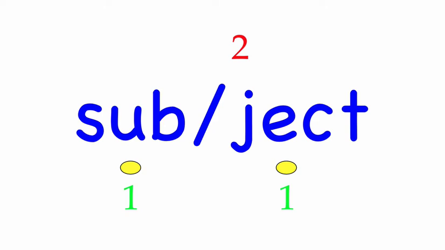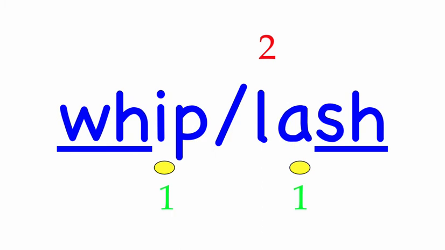Row 3. Whiplash. The passenger had whiplash in the accident. Whiplash. First syllable whip, 3 sounds. W, i, p. Lash, 3 sounds. L, a, sh. Whiplash. Now this is what we call a compound word. A compound word is when 2 short words are joined together to create another word. And in this instance, we have the word whip and the word lash. So at this point, mark the word. Whip, lash.